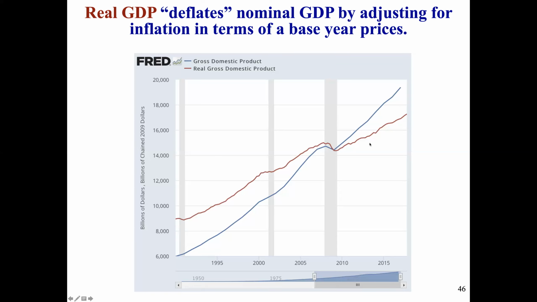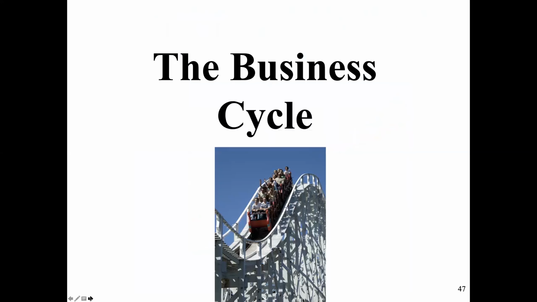But it got twice as good, not 3 times as good, once we take into account real GDP and take out inflation. All right, last concept on here, super, super important, and that is the business cycle, ladies and gentlemen. And the key metaphor for the business cycle in economics is a roller coaster, because the economy goes up, but eventually what goes up must come down, and that is the business cycle.